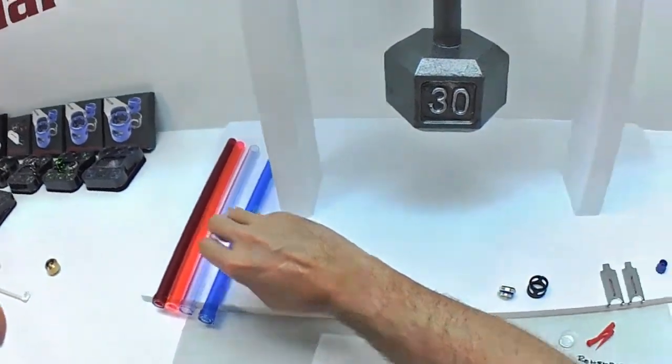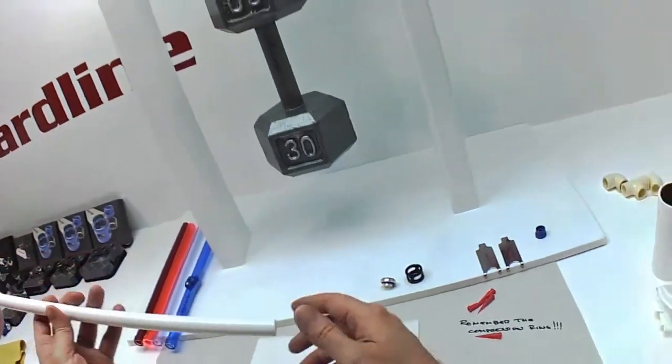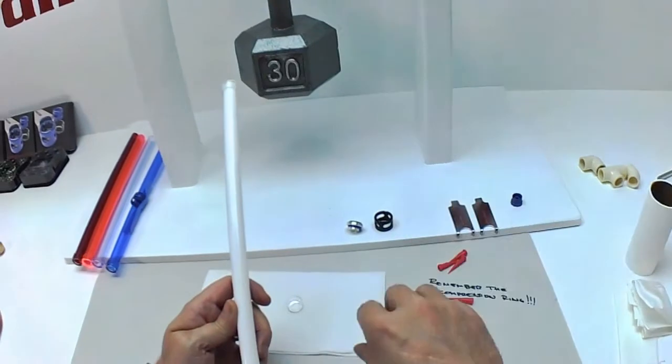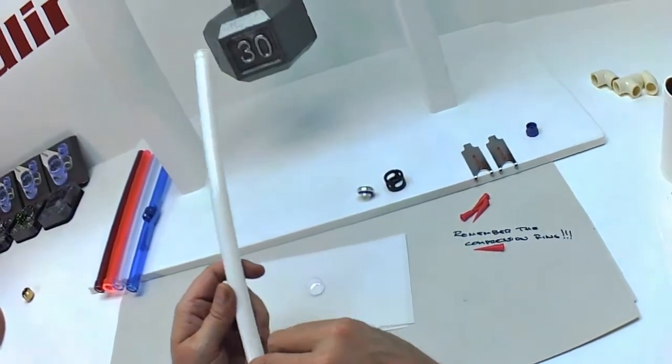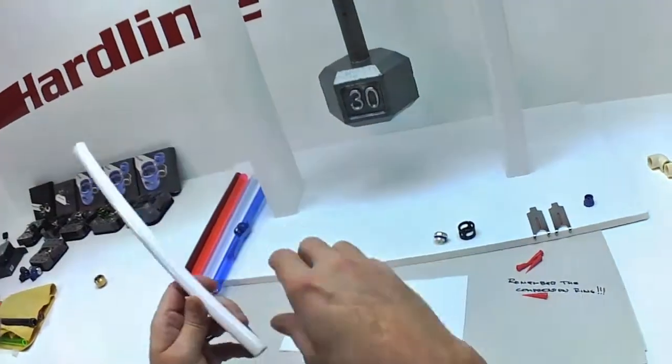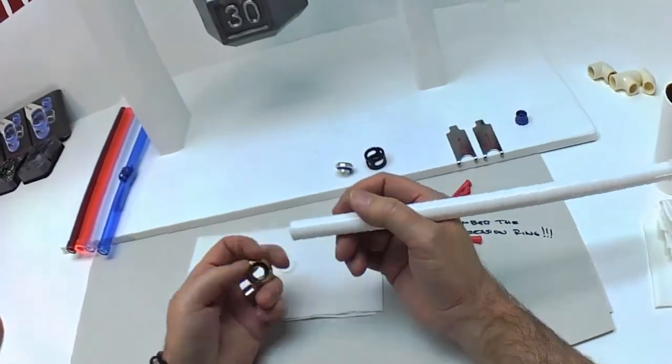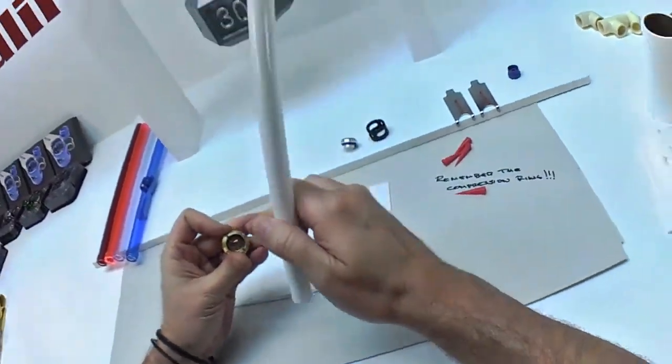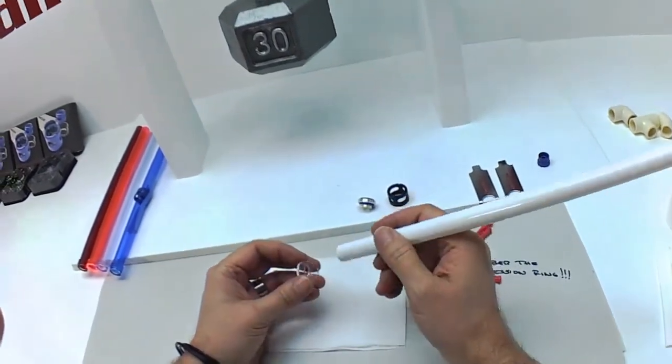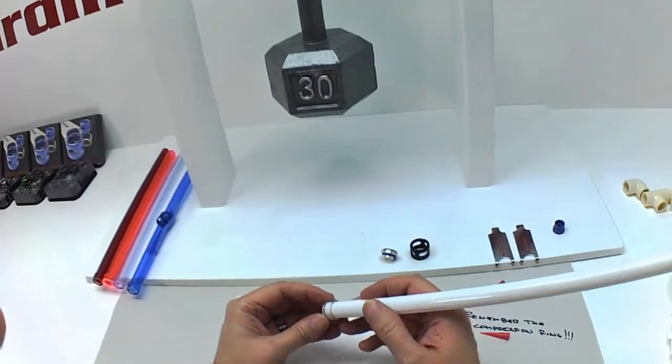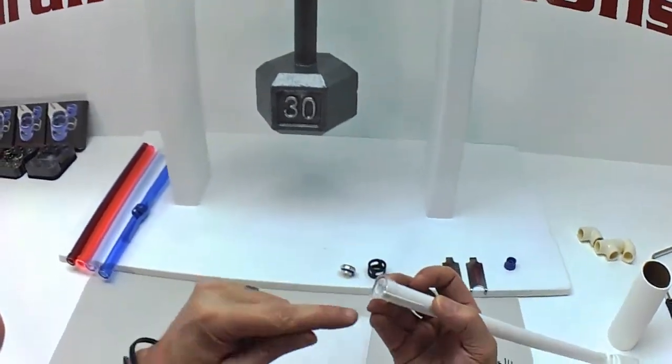One last thing I want to cover real quick before I forget. The locking collars are actually molded a slight bit oversized. We do that because if you're bending your tube, you know best practice in our bending videos we talk about this. At the end of one of your bends you should always try and have two inches or 50 millimeters of tube that hasn't been altered. In the real world that's not always that easy to do and sometimes when you're heating it and bending tube you'll get the end of it slightly out of round. That can be an issue if you're using the push-in type fittings because if the tube is not completely round and you push them in you're going to get uneven pressure mapping around the seals. The nice thing about the lock collars is that they're built slightly over size so that when you push it on there's a little bit of extra room if you've gotten out of round and because you're using a lock collar that's never been altered by heat you're going to get a nice perfectly round surface, the ends are going to be perfect.